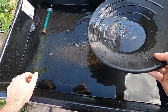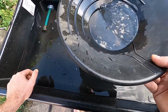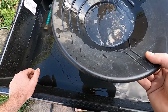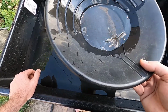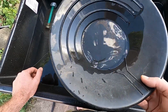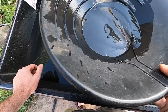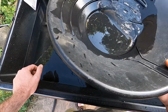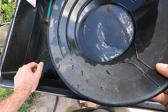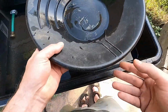Okay, I'm gonna bring it all back in the pan, and then I'll slowly try and uncover just the gold. Start seeing it come through. There we go. So there's my two big pieces. A little bit more. Still have some black sand in there. I need to work on my magnet. See, that gold just doesn't want to move. It's there. So two bigger pieces, and then I got a bunch of tiny flakes. That's pretty neat. I'm gonna go ahead and dump the rest in here.